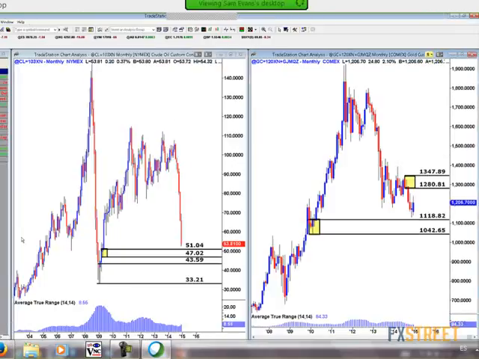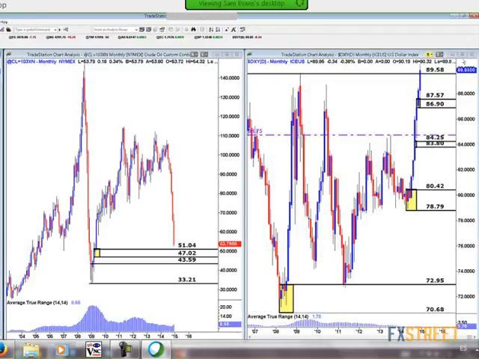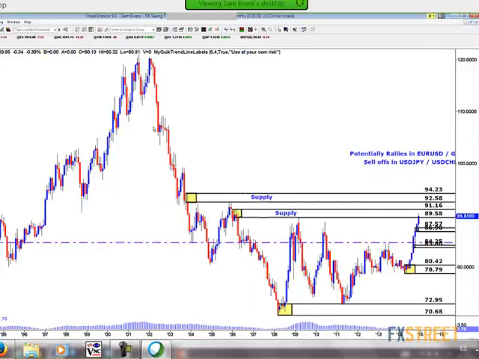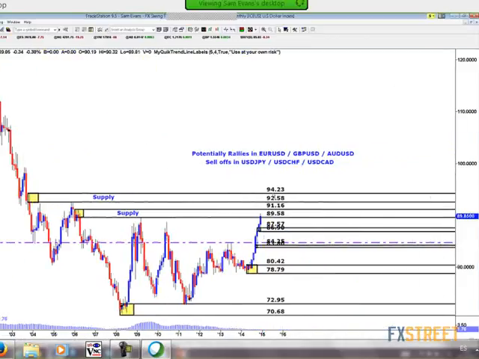Okay, guys. So there's your majors on here, and it's interesting. We've looked at the dollar, we've looked at gold and crude oil. We haven't actually looked at the majors, but we don't need to. If we go back over to our dollar index chart that we looked at right at the start, this is the beauty of it. You're going to see right now, if you take a look on this chart, we're in these monthly supply areas on dollar index. So guess what?